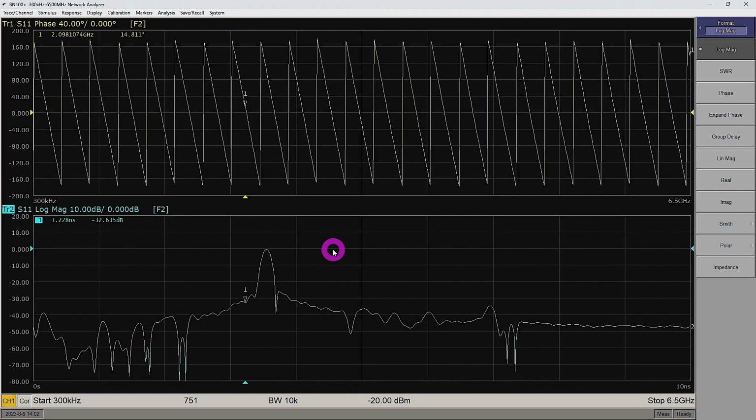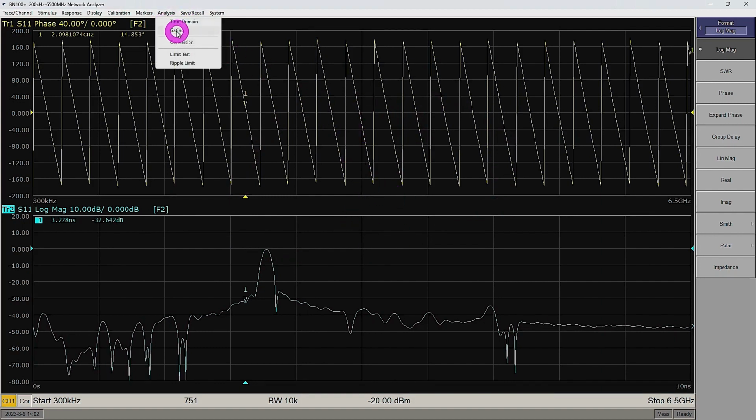Now, this is going to be useful if you have imperfections in the line or impedance variations, and the impulse response is going to be different depending on what kind of impedance it's actually seeing. It's a very handy tool, even though it's quite a bit different from TDR and how it is done fundamentally. And the software allows you to mix and match between them.